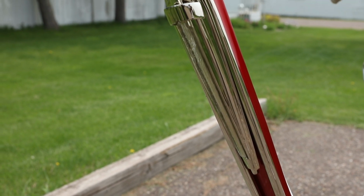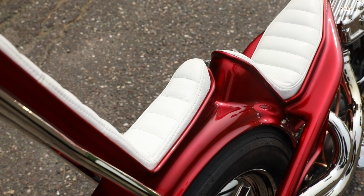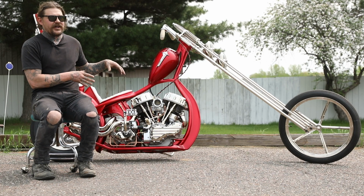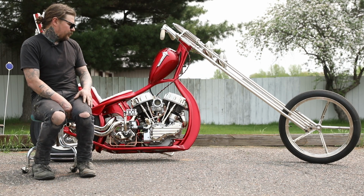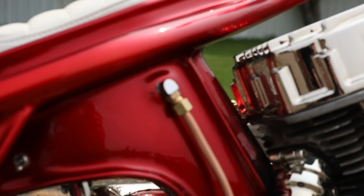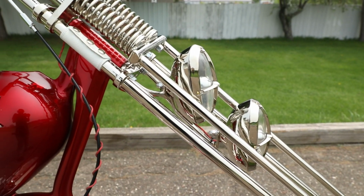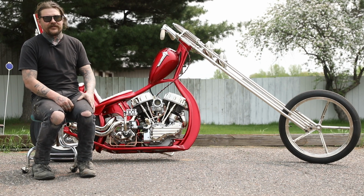I've learned that I can push myself a lot harder than I thought I could. And I know that's gonna come into play now with the business. I know what I'm capable of doing and meeting that stuff, so I hope what this project did for me makes me better in the shop. It's crazy doing it for myself because I'm meticulous on the other cars, but doing it for yourself, you don't skip corners, but sometimes you're like, this is good enough. But being in this competition really pushed me to build something nice, not ratty and falling apart, something that I know I can kick and go for a long time on.